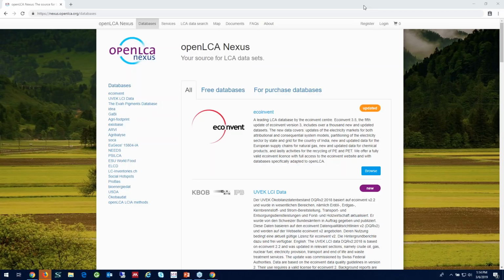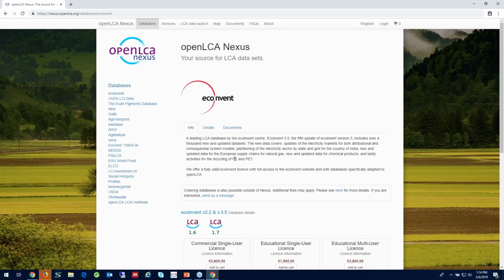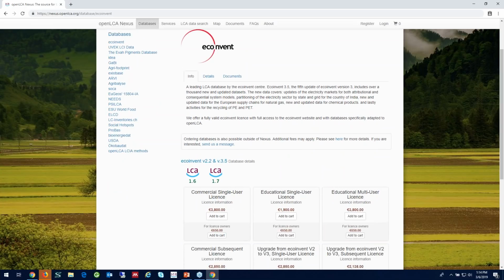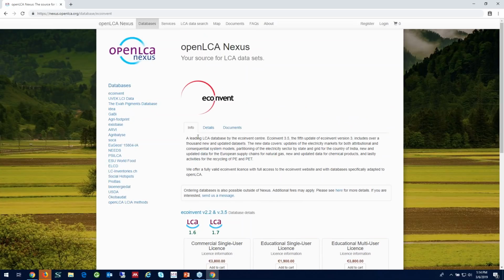Now, openLCA, like any other software, you need to be careful about the data that you've used and how to harmonize the data. So in some cases, there are sort of self-contained databases. For example, EcoInvent, different versions of EcoInvent you see here. Version 2.2 as well as version 3 are available for purchase through openLCA and have been formatted. And you may be able to work within this as a self-contained database.